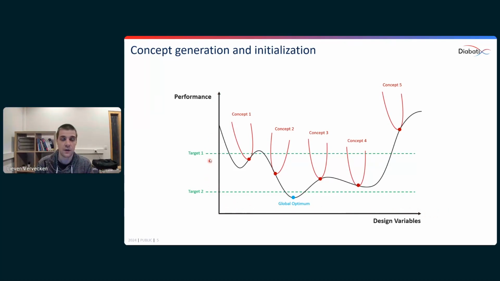And on the y-axis, we then have the accompanying performance measure. So basically, if you run a CFD simulation or a correlation with one of those designs, you will get an accompanying performance value. That's represented by this black line. The only downside is we don't know what this black line looks like. If you have infinite time, you can draw all potential designs and then draw it, but that's not efficient. That's not the goal of what we want to do.